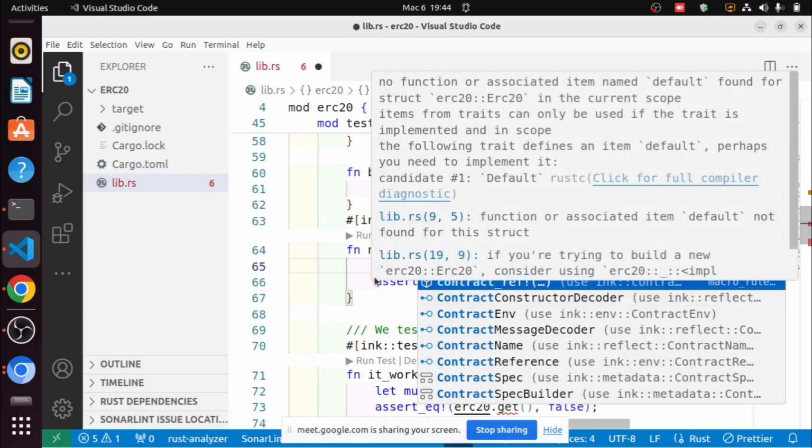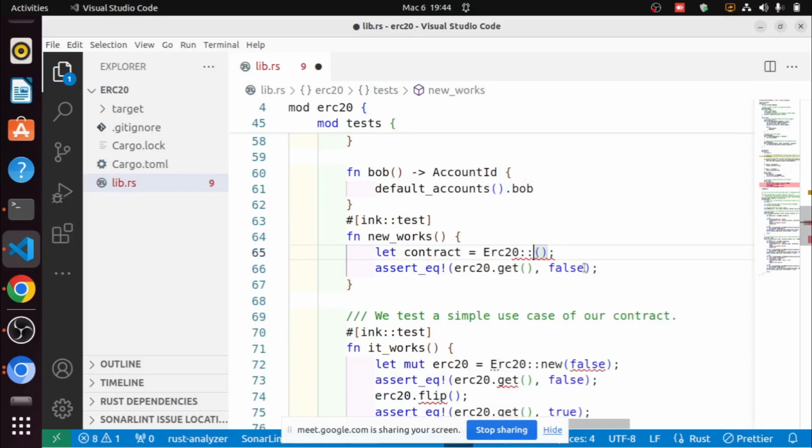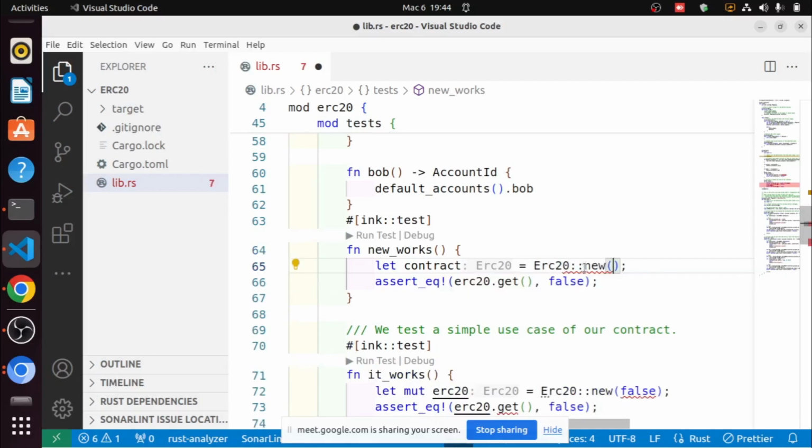ERC20 new, we can give it 777 since these are tests. So we assert equal contract total supply.